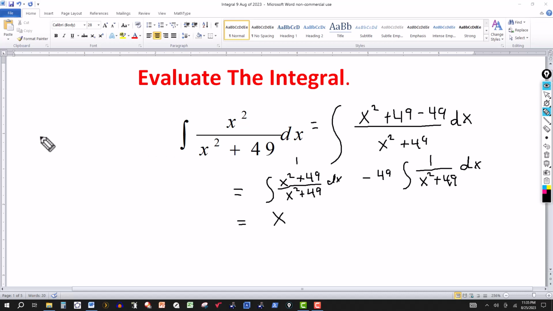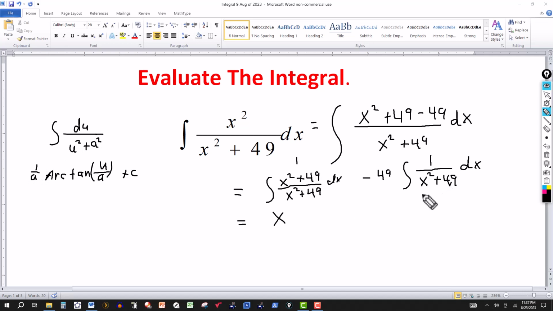Now for this one here, I'm going to use a formula. It looks like this. It'll be the integral of du, u is a function of x, over u squared plus a squared. If you have anything that looks like this, the integral of that would be arctan of u over a, where a is a constant and u is a function of x, plus the constant of integration. And the coefficient here, 1, is divided by the square root of a squared, or a. So it looks like that.